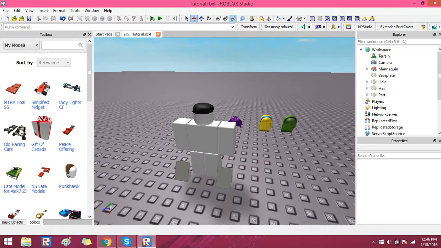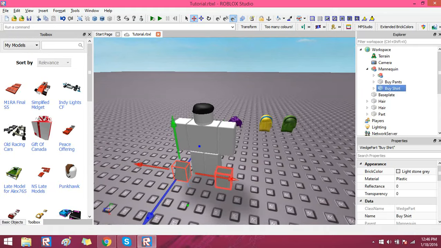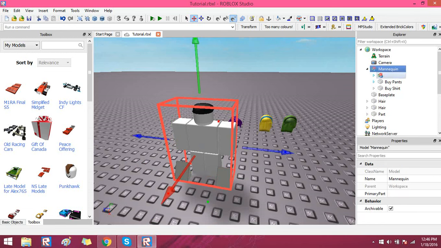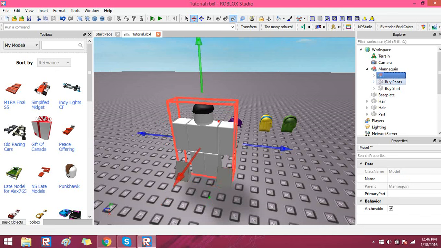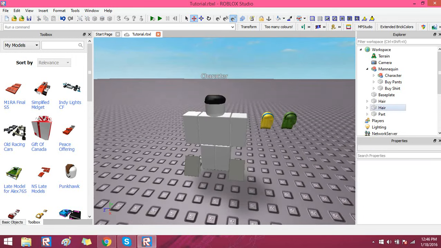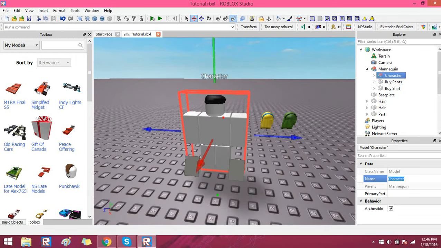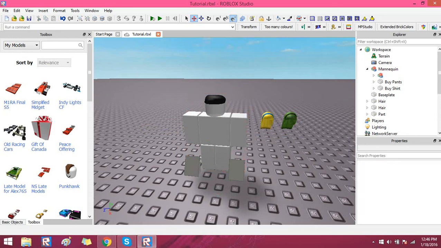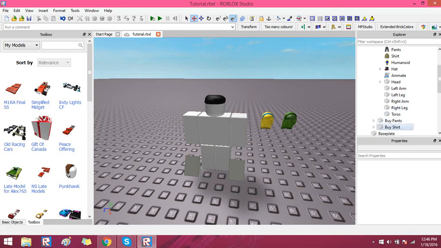So you have your mannequin here. These are the buttons that I'll buy. As you can see, I have a label for buy shirt and one for buy pants. And this little area right here, if you put a name in, it will appear above the character, as so. Maybe if you want to name it so that people know what kind of clothing's on it, whatever. So when you open it up, you can see all this stuff here.